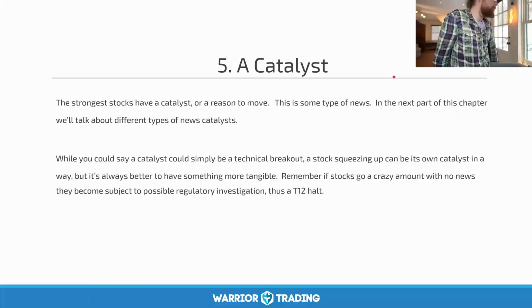And then for a stock to be strong, we like to see some form of catalyst, right? So when we're talking about different types of catalysts, we're going to talk about these a little bit more here in Chapter 3, Part 2 under building a watch list. But we want to see that the stock has a reason to move. Now, if it's up 50, 100% with no news, well, we're going to interpret that as, I guess, a technical breakout, maybe a short squeeze. Remember that stocks that have high levels of short interest can, if they start popping up, start to force short sellers to cover, as we saw with GME, and create that squeeze.